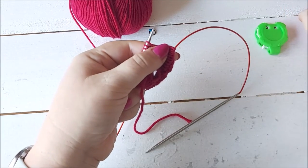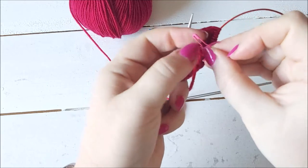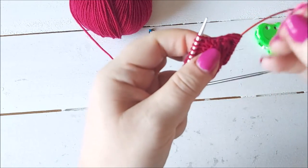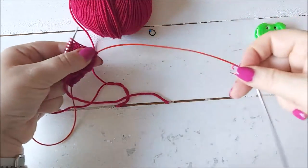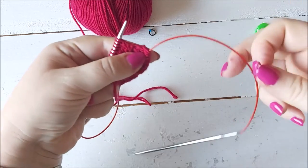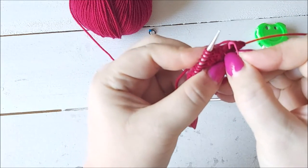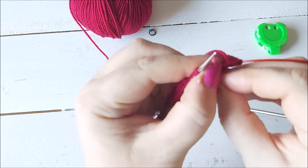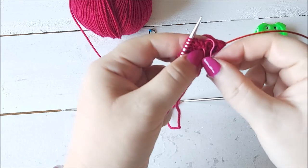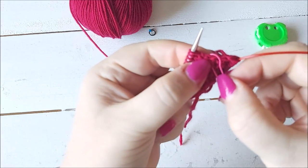Now, to make it easier to remember where the beginning of the round is, I'm going to put a marker in. So I chose a pink marker, which maybe wasn't a good idea because I've got pink yarn. There's no point having a marker when your beginning of the round is at the beginning of a needle, because it just slides around on this cable, and every time you change needle, it falls off. So it's just annoying. So just put one of these padlock markers or another removable marker into the fabric, so it's kind of stuck there.